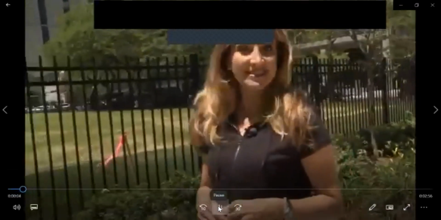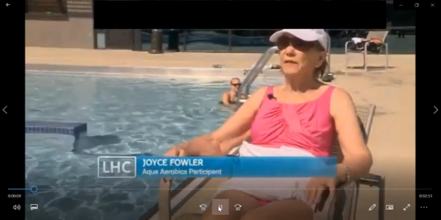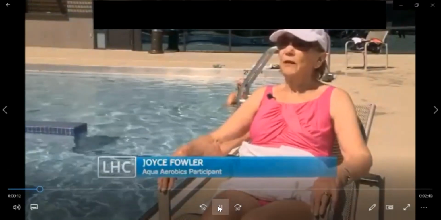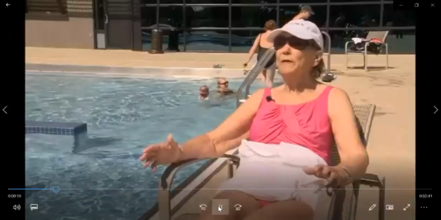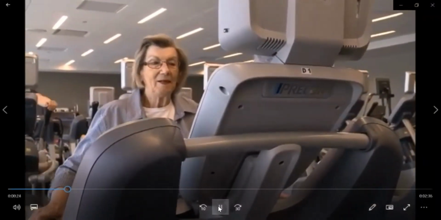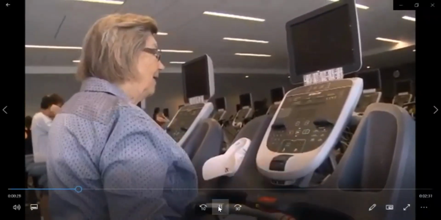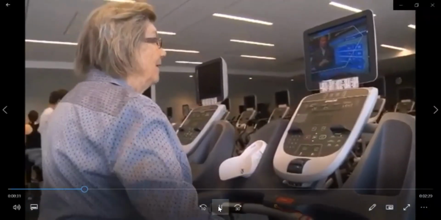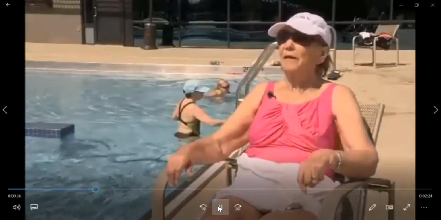Been on her feet for as long as she can remember, and she'll do whatever it takes to stay that way. My parents were active and they didn't believe in sitting around doing nothing. You had to move. We walked to school. We didn't get buses. You know, we worked hard when we were younger. Joyce has been going to the gym since she was 12, more than 78 years ago. I'm better off because I was active when I was young. I don't want to push a buggy. I don't want to have a walker. I would like to just stay on my feet.